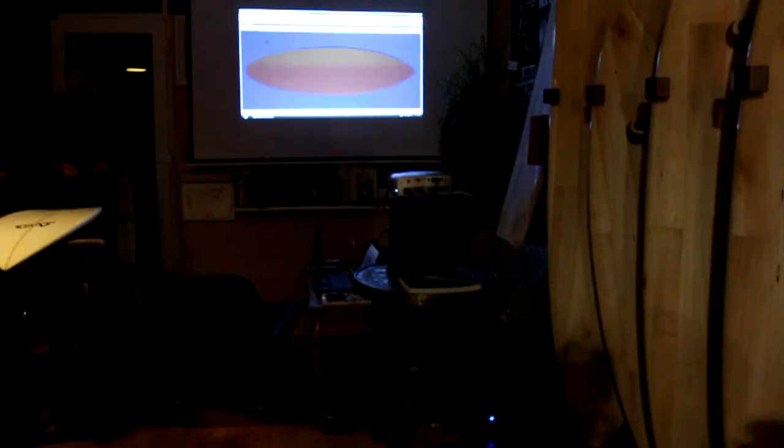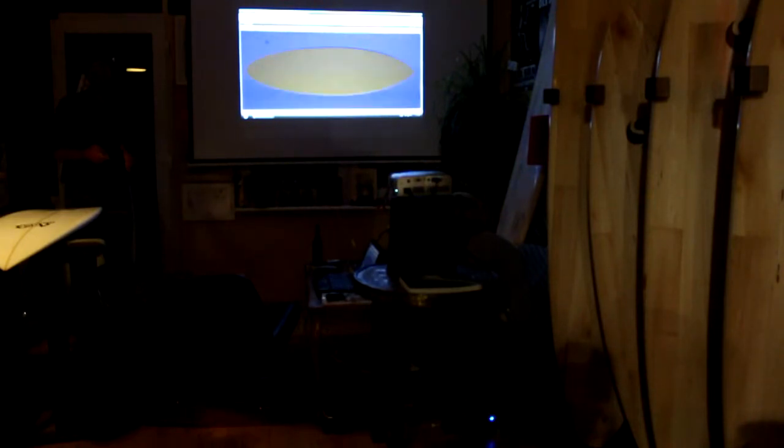So then I started using Futures' fin system and started making my own fins with a Futures base, and that enabled me to sort of experiment with fins. But I ended up having this one board. It was a beautiful board. I couldn't fault it. I had it for 5 years, and then I thought, okay, I'll put some Futures boxes in it, and I made the exact same fins as a starting point, but now they were in a box.